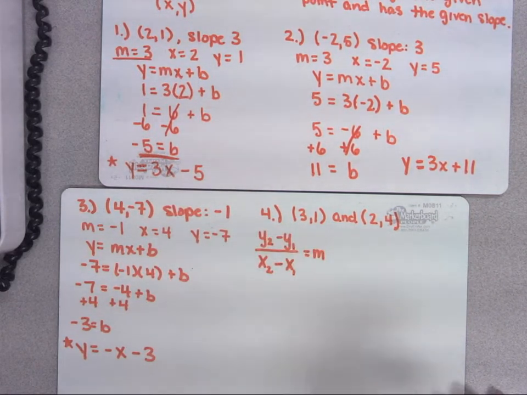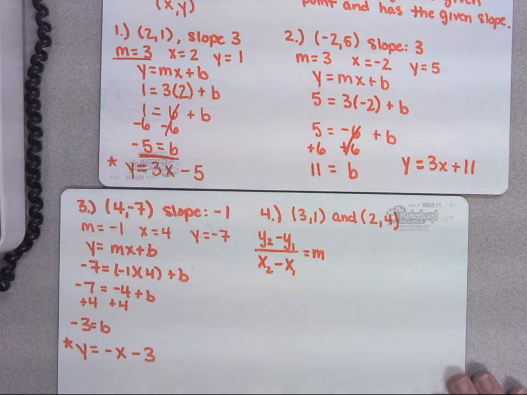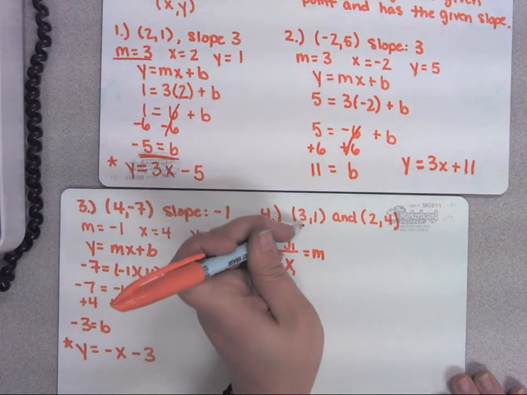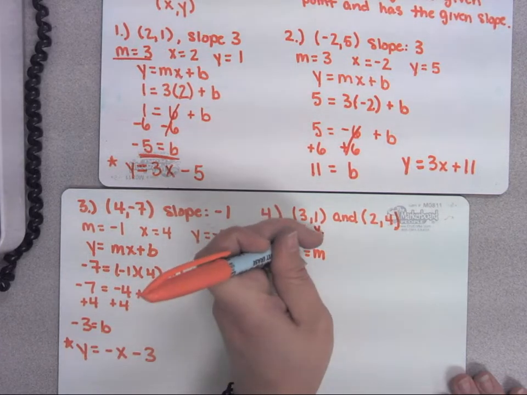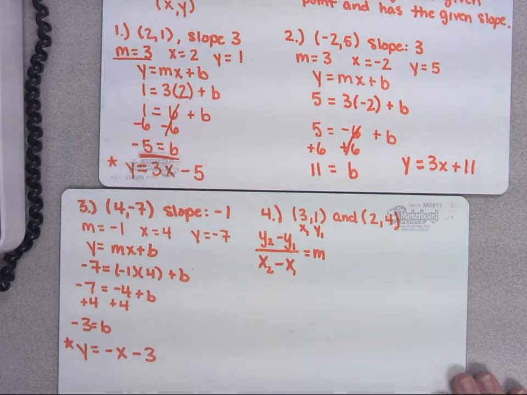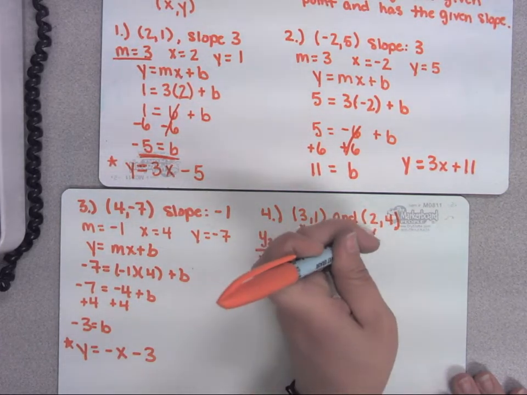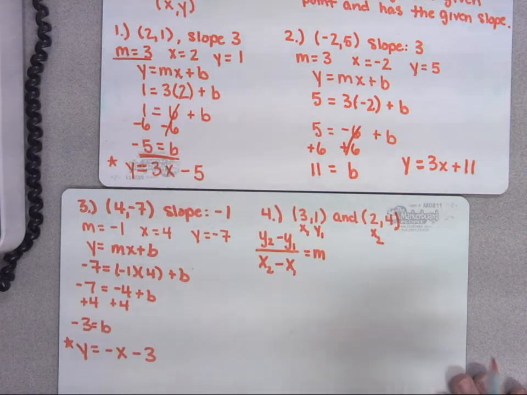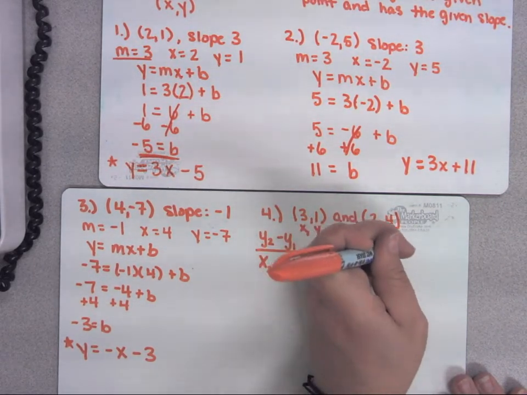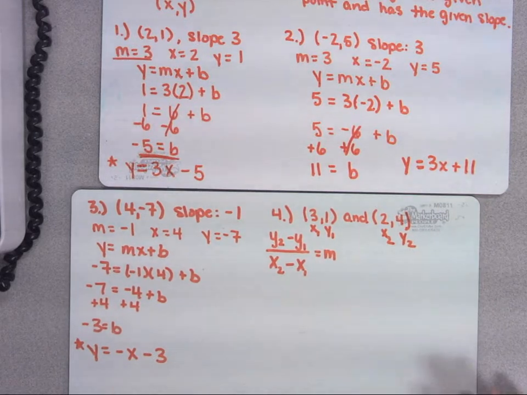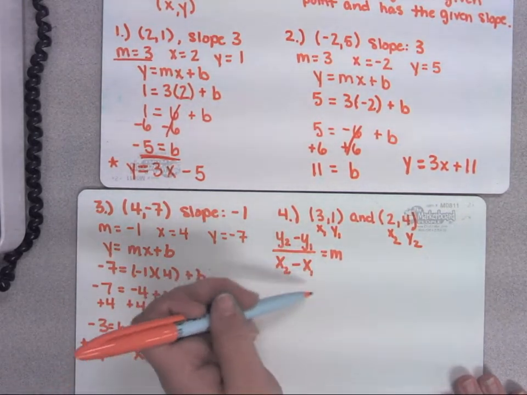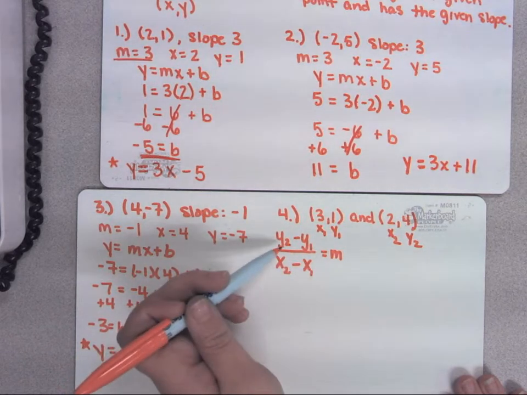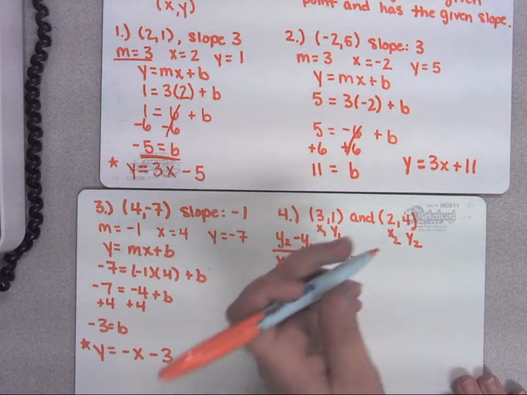equals m. So what we do, right, is we look at these 2 points. We go, okay, this is my first point, so that's x sub 1. This is the y in the first point. That's what the 1's come from. And over here we go, this is our x, but that's the second point. This is our y, and it's the second point. So if it makes you feel better, write down the slope formula every time. I will put it on the board for you, and then we're going to plug it in.